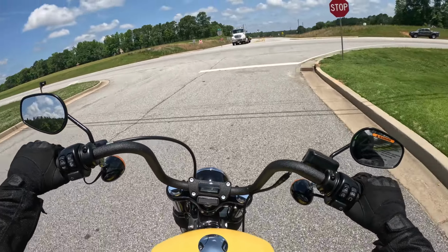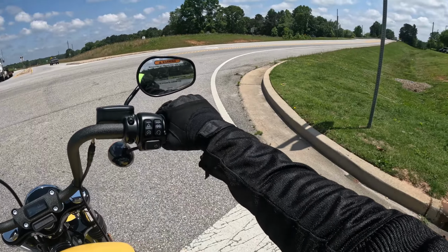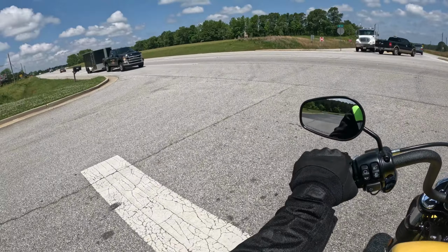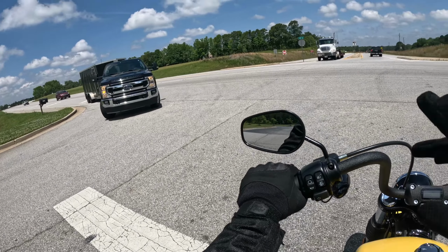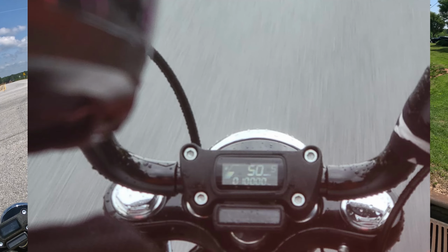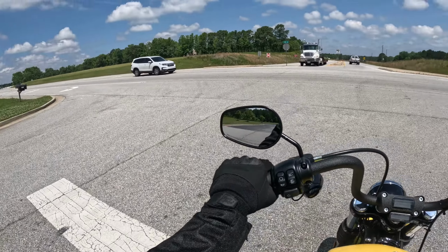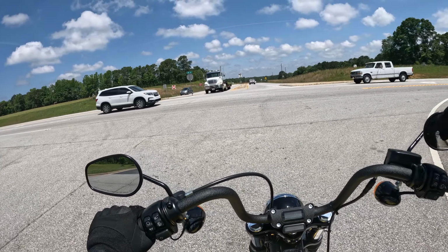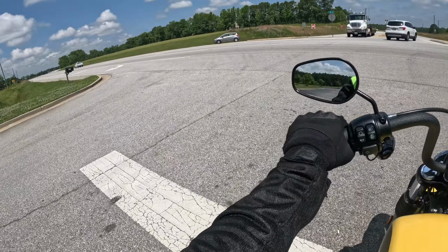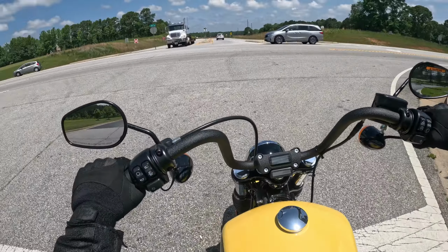So the Street Bob, guys, I love the way the Street Bob handles. Like I said, I've been riding close to, actually, no, I'm sorry, not even close. I have officially ridden my Street Bob for 10,000 miles. I'll cue a picture. That's a milestone for me, a full 10,000 miles. And it has just been great. I'm gonna go ahead and let this truck pass. Yep, but it really has been. The Street Bob has been such an amazing machine.